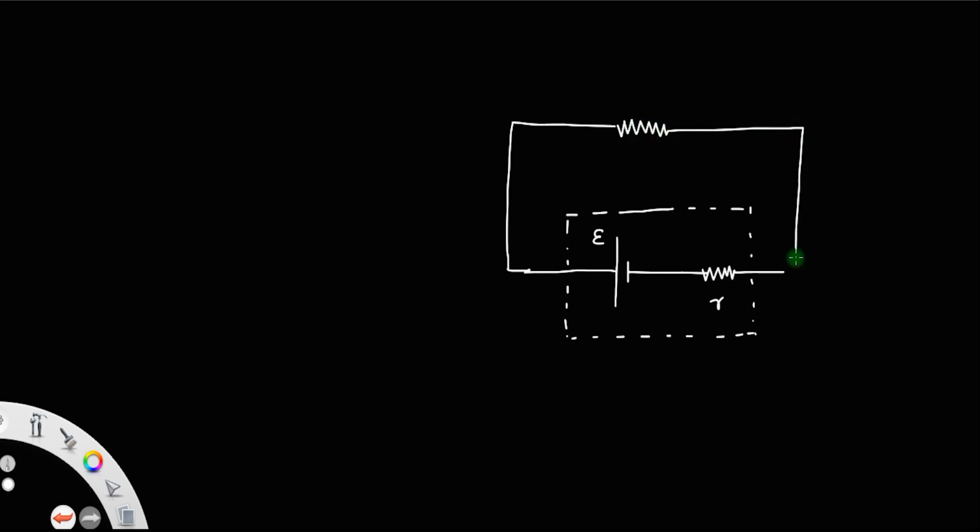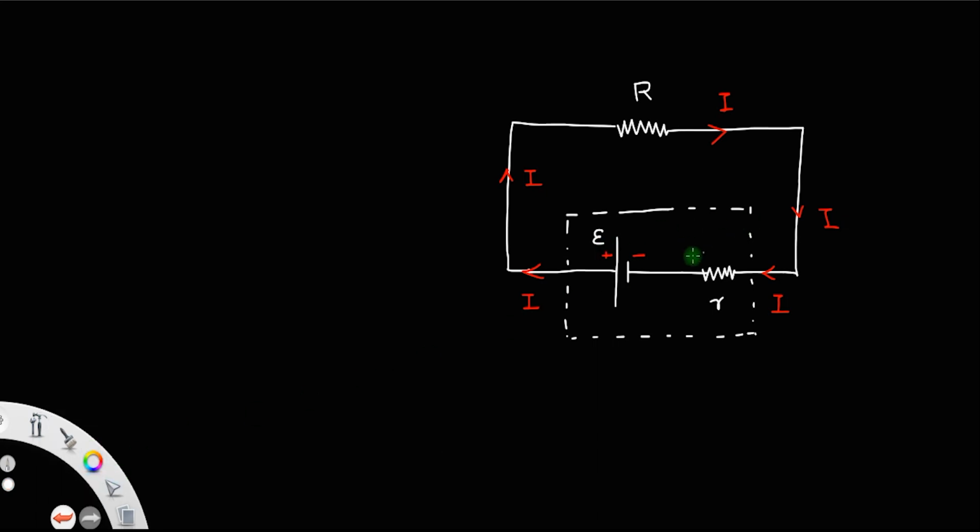let's say an external resistance R, then we need to find the expression for the small letter r in terms of R and E. For that, this side of the cell is the positive terminal and this side is the negative terminal. So current originates from the positive terminal and moves like this. I passes through the external resistance and comes back to the negative side.